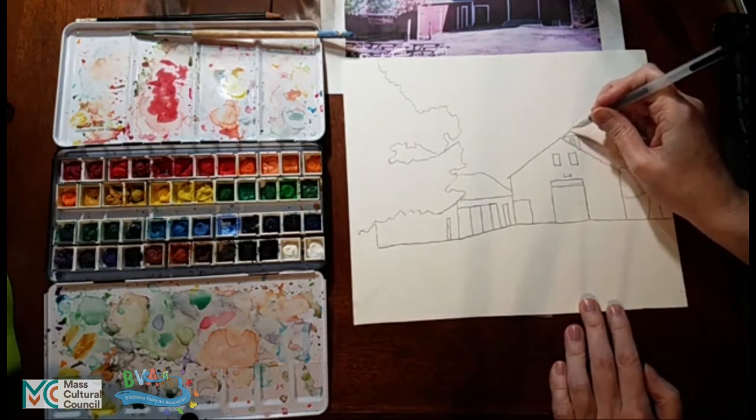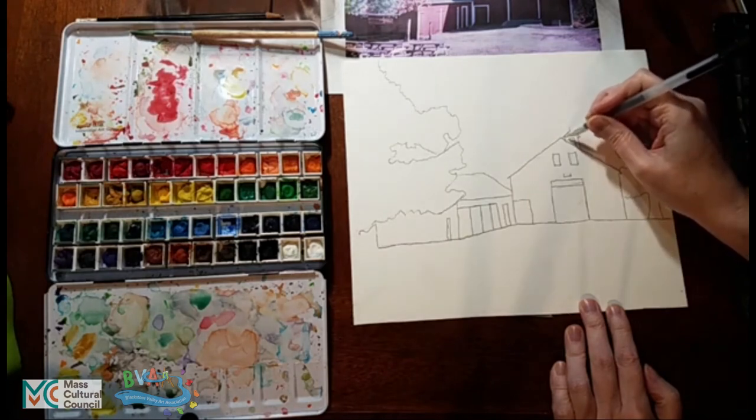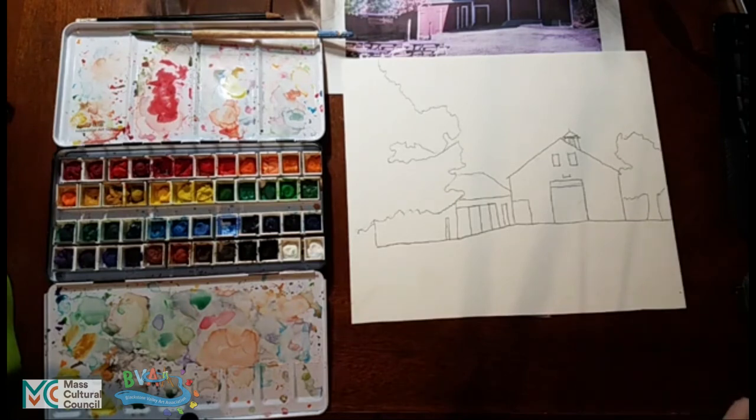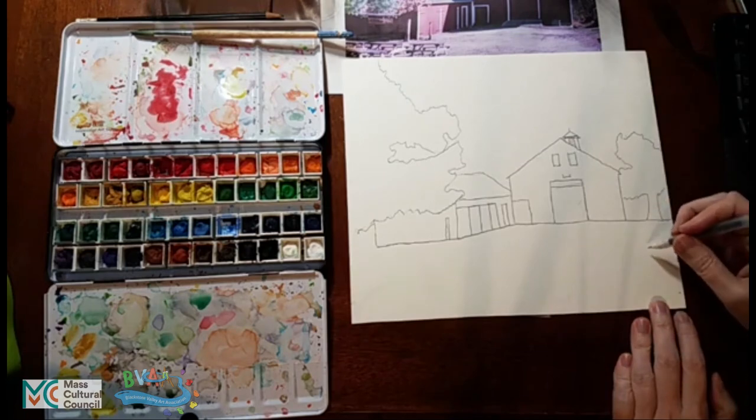Now when I did the previous crayon resist version, I added chickens to it. I could add chickens again. I like to mix things up a little, but the chickens were pretty cool. And I could add goats. Could add two kids playing. I'm just sort of a chicken person. I'm fond of chickens. I admit my chicken fondness. They are just so cool. So I'm going to add a couple of chickens down here.